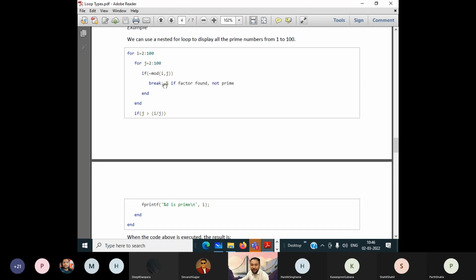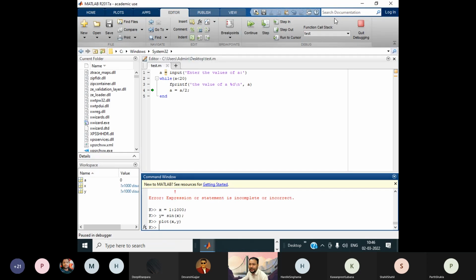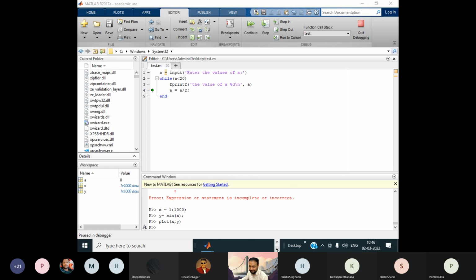Now, suppose MOD, what is that? Suppose I am confused here. Just do one thing: in Matlab, take the help here, search here. Just search what is MOD. Matlab MOD represents the remainder. Suppose I divide A by B, what is the remainder? So it is not different from whatever we had, it is the same in Matlab.